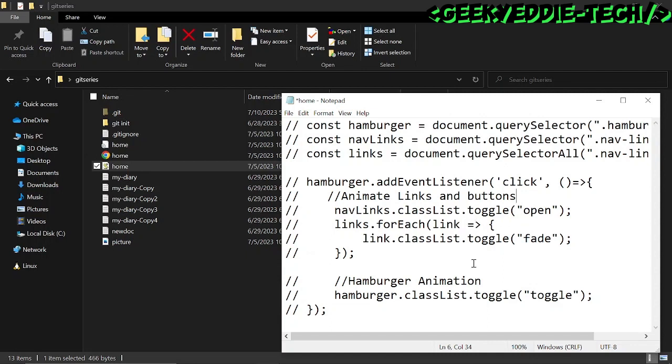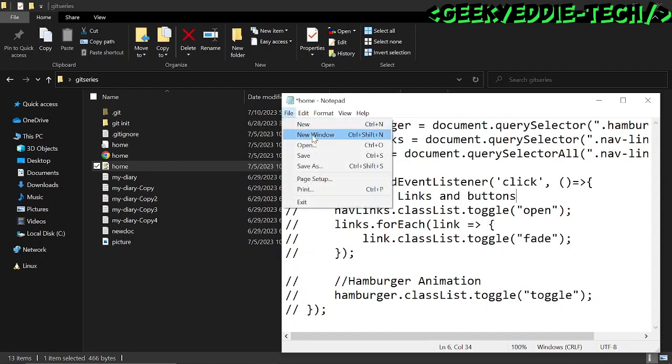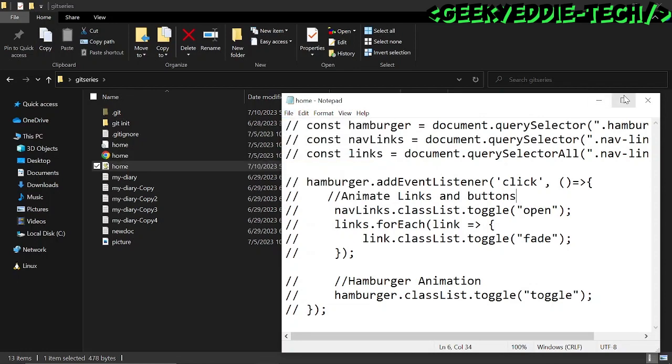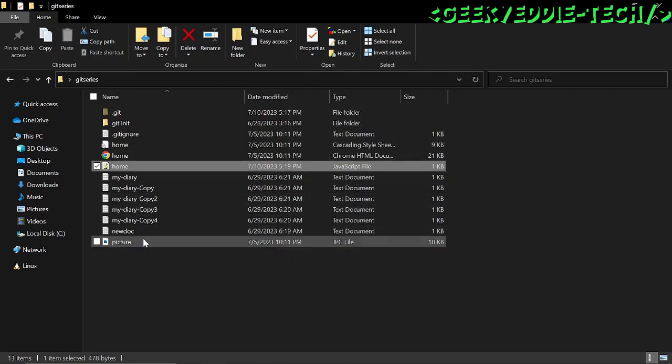What else do I change here? Hamburger animation. Okay, let's just leave it at this. Animate links and buttons. Then go ahead and save. Now I've successfully modified our file.